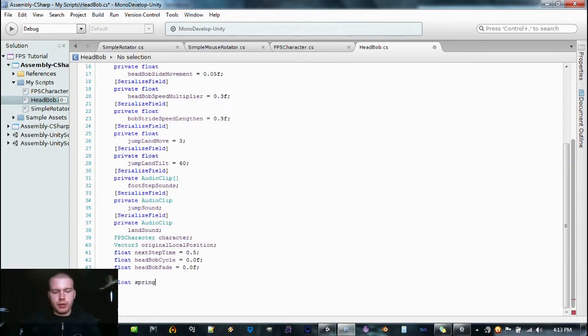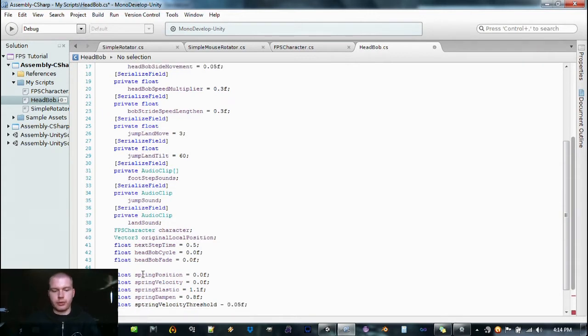So float springPosition = 0.0f; float springVelocity = 0.0f; float springElastic = 1.1f; float springDampen = 0.8f; float springVelocityThreshold = 0.05f; float springPositionThreshold = 0.05f.